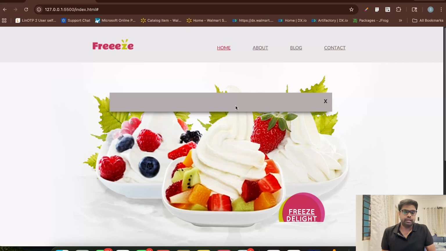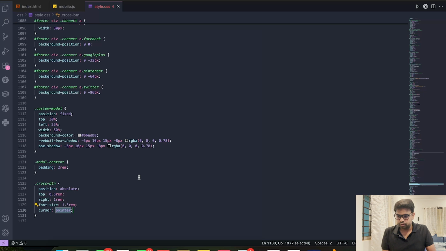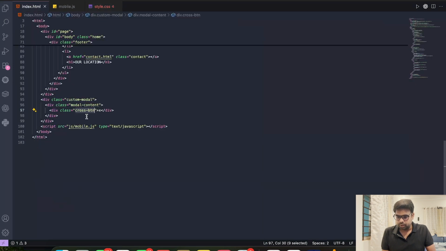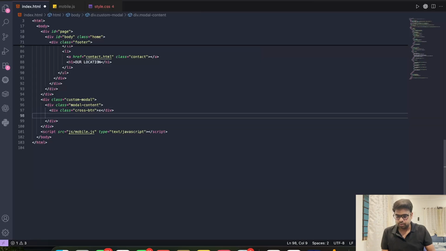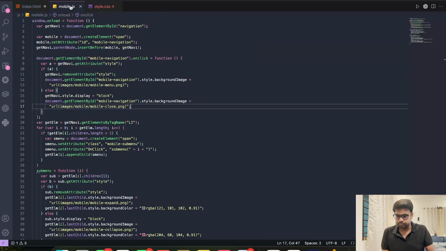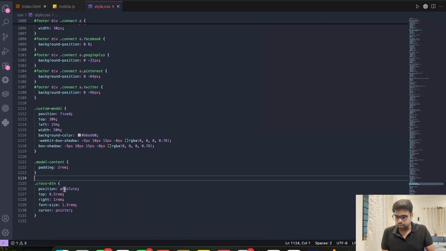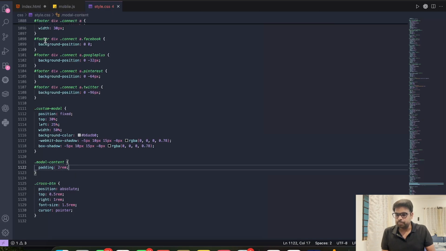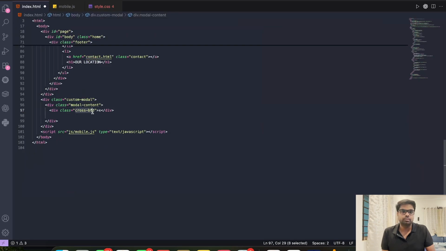Now I need to add real content inside the modal. So next step, what I will do, I'll go to here, and one more thing, sorry. When you are applying position absolute, you need to keep its parent as relative positioning. Right now this cross button is a child class, and its parent is modal content.